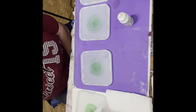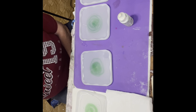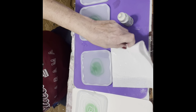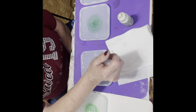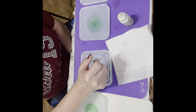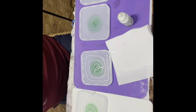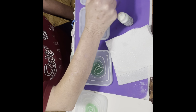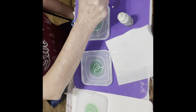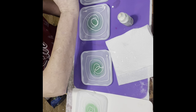Alright, let's start right out here. Go in. And now realize that these edges here are going to push it inward to its shape. Alright, now. Got to put my glove on. Y'all can jump all over me later. Yes, it's probably going to have a lobby there.